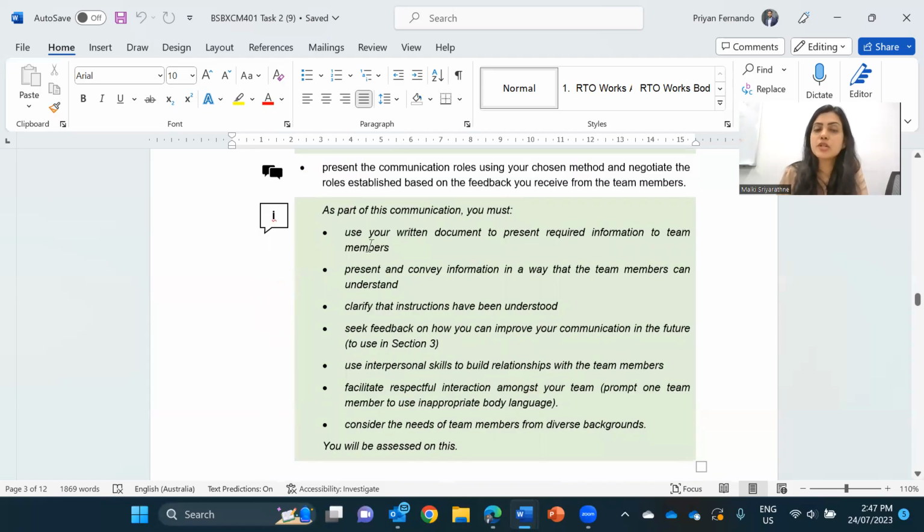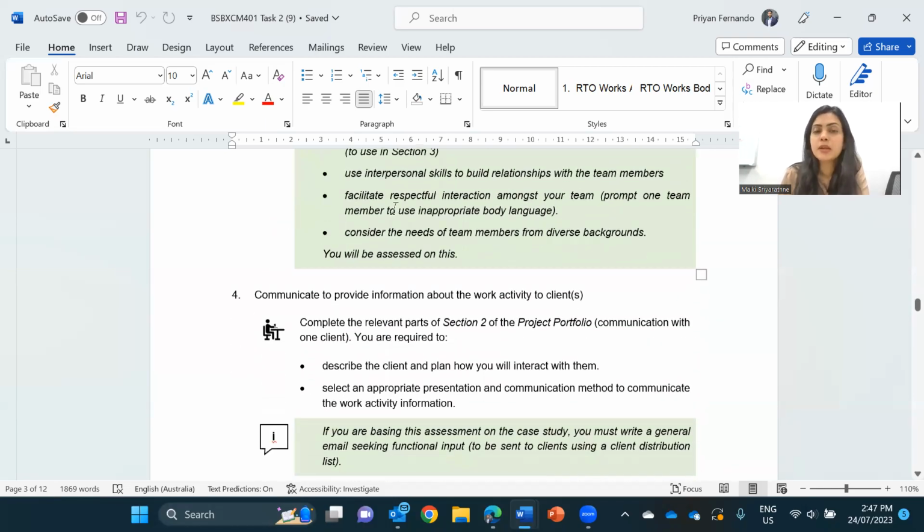So as part of this communication, you must use your written document to present required information to the team members, present and convey information in a way that the team members can understand, clarify the instructions have been understood, seek feedback on how you can improve your communication in the future, use interpersonal skills to build a relationship with team members, facilitate respectful interaction amongst your team, prompt one team member to use inappropriate body language, and consider the needs of team members from diverse backgrounds. Okay. And when you do your presentation, that's what you need to consider.